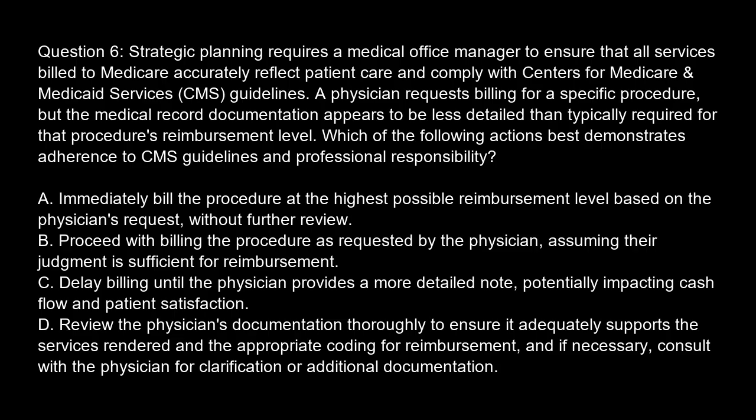Option A. Immediately bill the procedure at the highest possible reimbursement level based on the physician's request without further review. Option B. Proceed with billing the procedure as requested by the physician, assuming their judgment is sufficient for reimbursement. Option C. Delay billing until the physician provides a more detailed note, potentially impacting cash flow and patient satisfaction. Option D. Review the physician's documentation thoroughly to ensure it adequately supports the services rendered and the appropriate coding for reimbursement. And if necessary, consult with the physician for clarification or additional documentation.